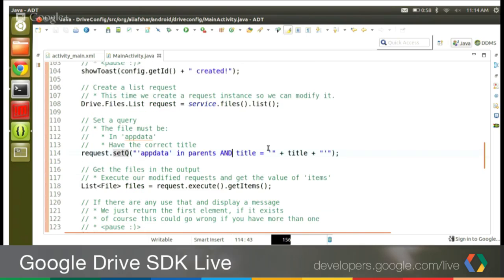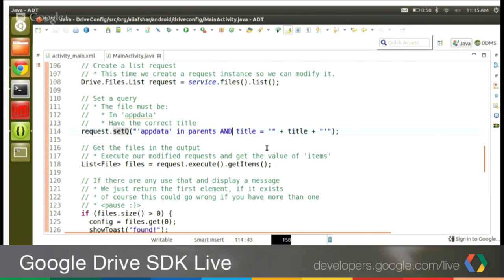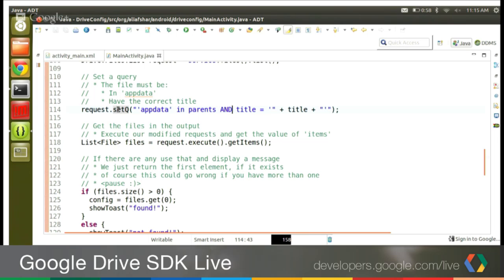And of course, this is a list, so it might return more than one. It might return a few if you've got them. But this is your folder. You know what's in there. If you have two in there, it's because you've created two. You should probably know that. But this sample doesn't take care of that. Once we've set the query parameter, we can execute our modified request and call get items on the result. Now, get items, again, this isn't checking for errors properly. Get items is a list of drive.file type. So exactly the thing that we put in the first place, we get a list of them back.